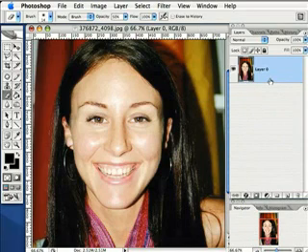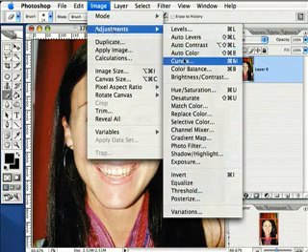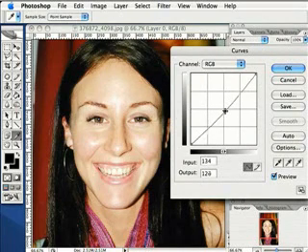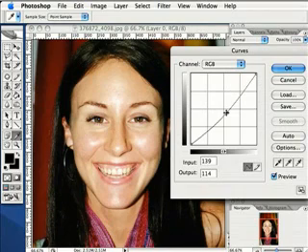Now, the very first step, and this is sort of an optional step you can do, is just to tone down the overall image if it's just too bright or whatever, because there's a couple different things we can do. We can remove the shiny spots off people's faces, but we can also tone down the overall image if there's just too much flash. So for that, come over here to Image, over here to Adjustments, and select Curves. And position the mouse pointer right in the middle of the grid, right on that diagonal line you see going across, and just click the mouse and drag it down to the bottom right. And that'll just tone down the overall image.